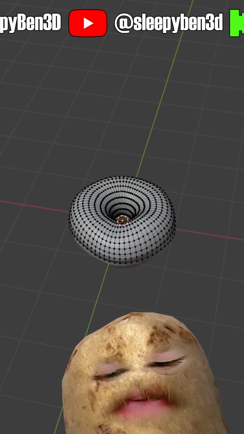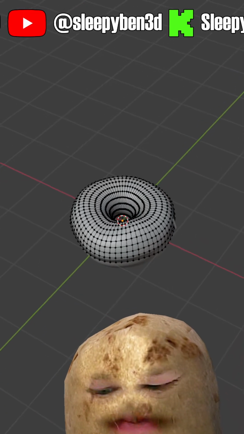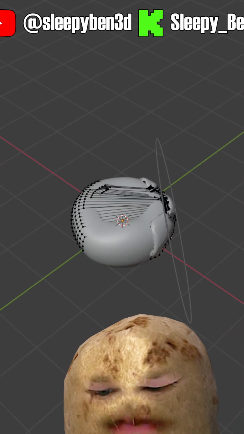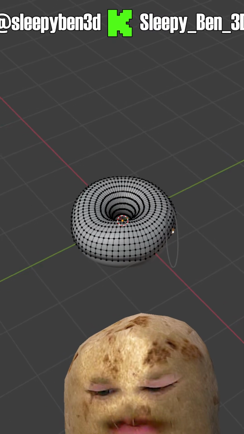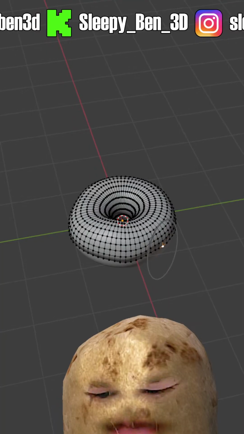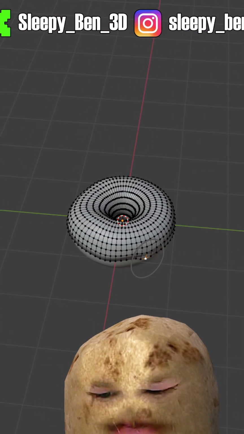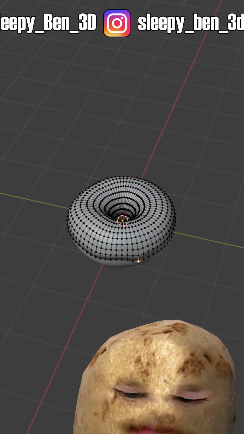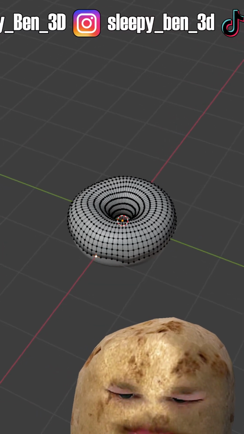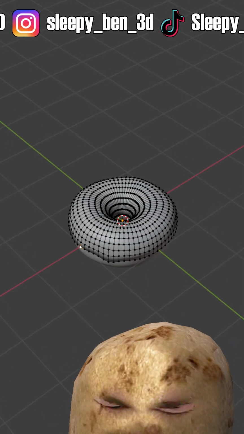What's happened is that the circle of influence for our proportional editing is so high that it reaches the mesh on the other side of the donut, and because we've got snapping, it's projecting that, snapping it to the front, which creates something that's a nightmare to fix. In fact, it's easier just to start from scratch than to try to fix that.